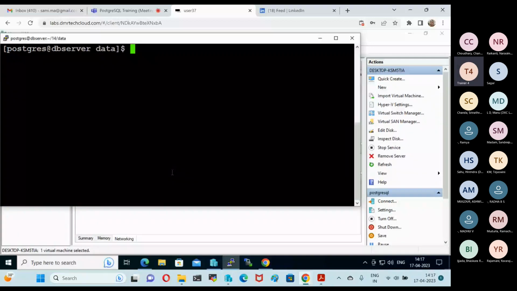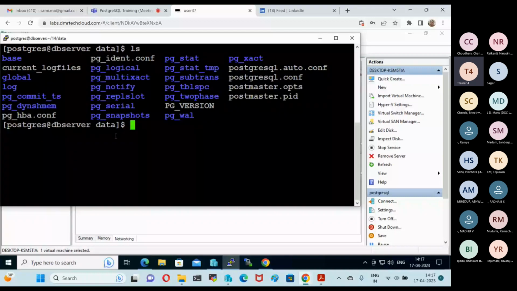One among these files is the hba.conf file. So the very first level security is implemented through this file.